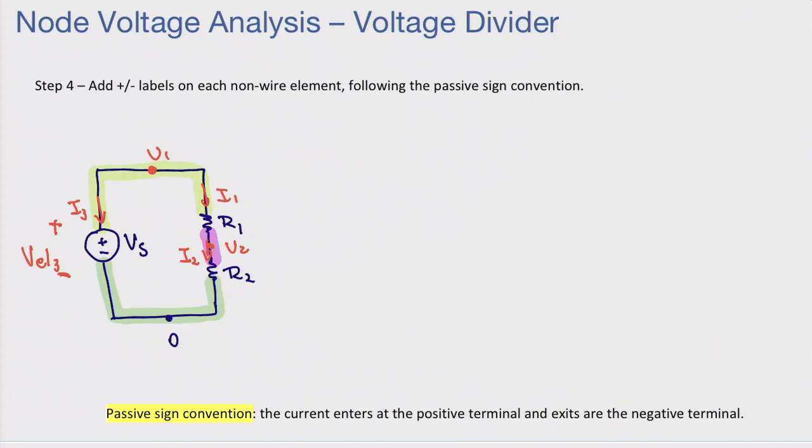Okay, now I'm going to move to resistor 1, our element 1. Current going down, so this is going to be positive, this is going to be negative, and here I'm going to put V element 1. Current 2, I also put facing down, so I'm going to say V element 2. Yeah? And what's the important thing here? Important, because we had to follow the passive sign convention. Simple? Got it?